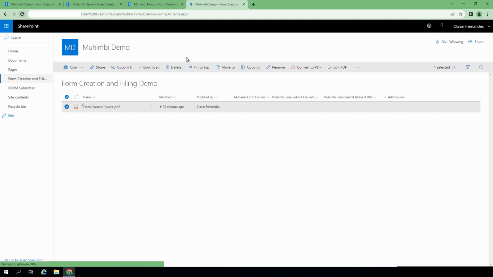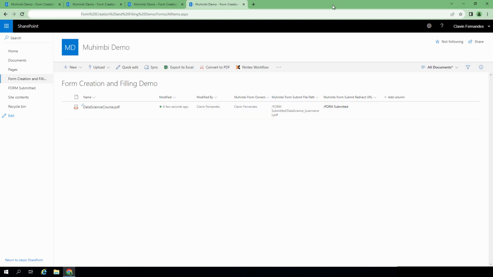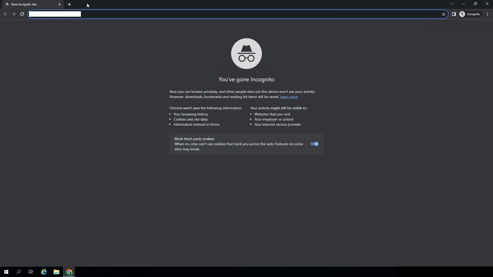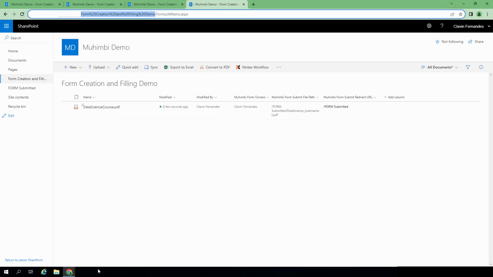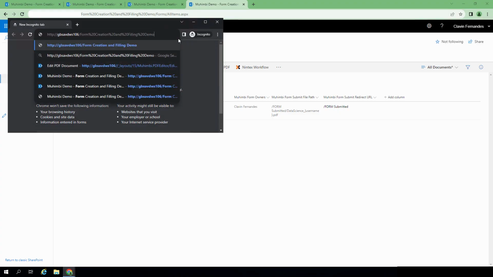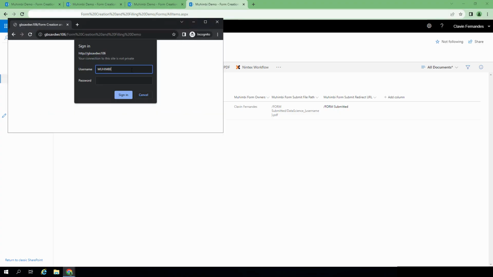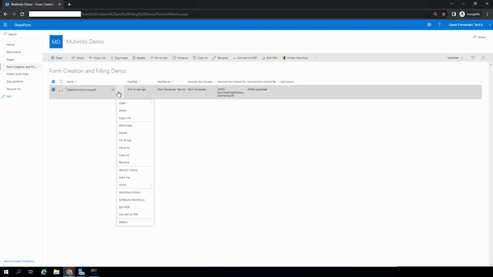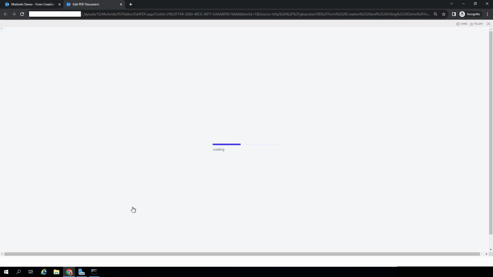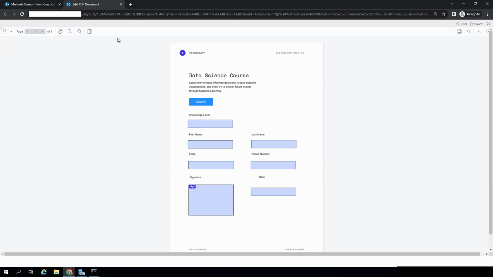And if I refresh, I should have fields filled up. So let me quickly open an incognito window and log in with another account to this particular document library and look at the behavior. I'll quickly log in with my test account. So quickly, let's look at the behavior. I'm logged in with my test account, and let me edit this file. Understand this, the owner is not the test account. So here, my friends, you see, there is no edit options available out here.